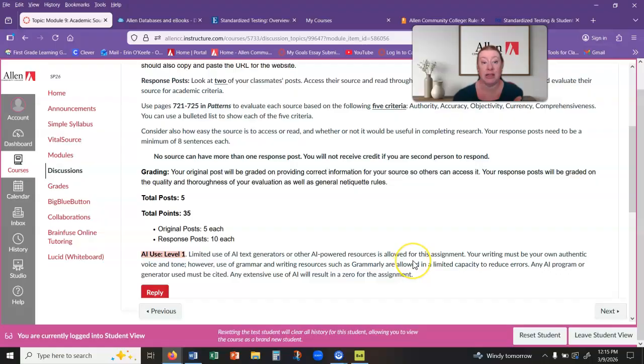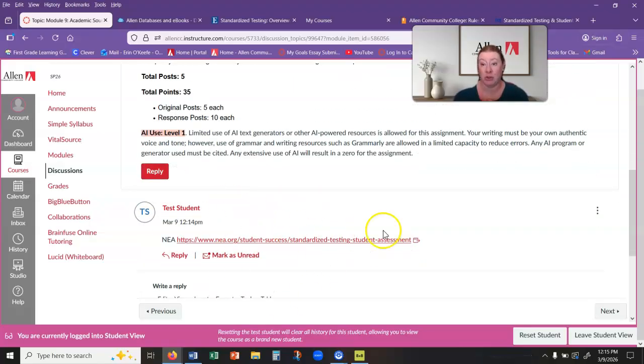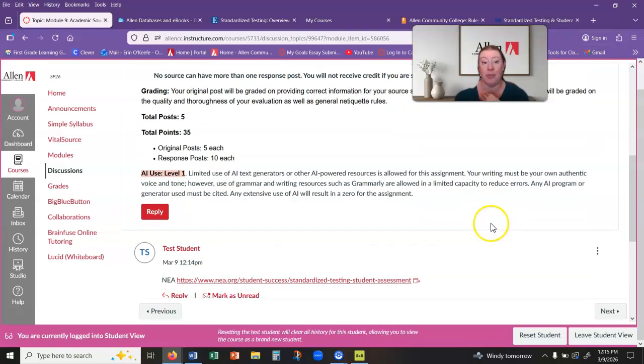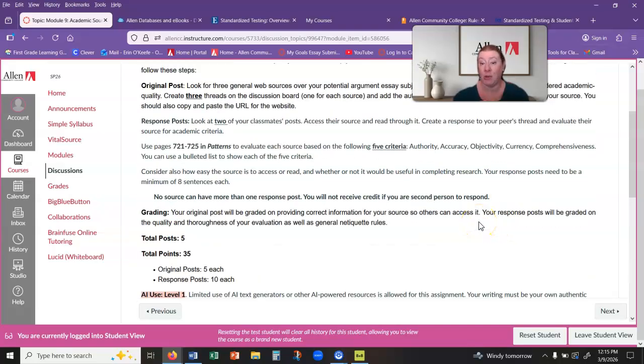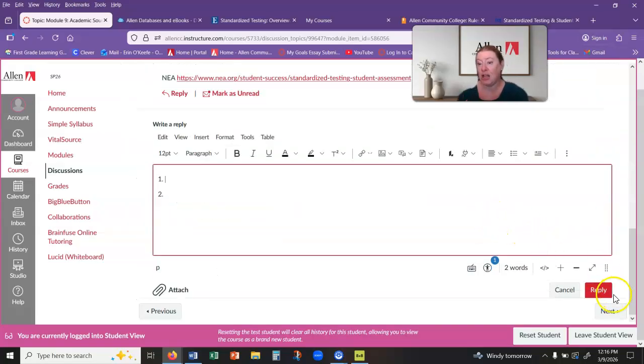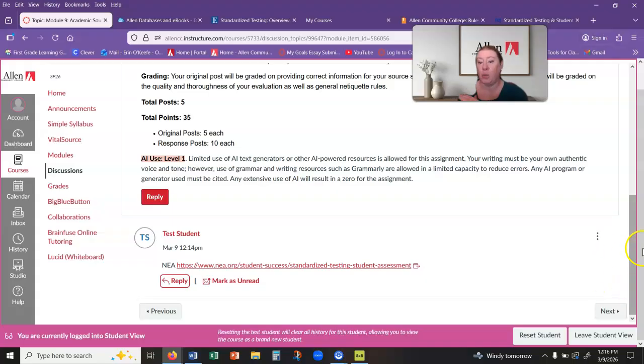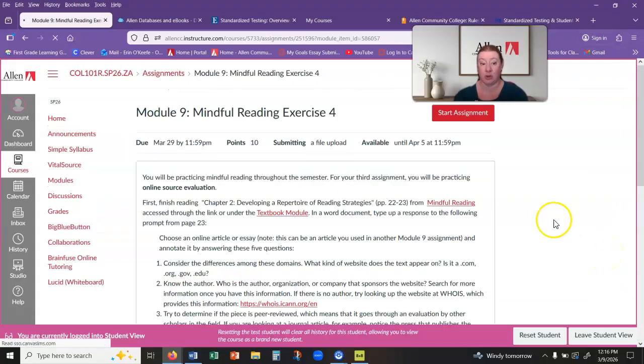If you get to this discussion board and there are no more sources left, because only 1 person can respond to each one, then you just send me an email and I will post more sources for students to do. So this discussion board is all about evaluating your peer sources. It's really thinking about, if somebody just hands you a source, what are some things that you can look for to make sure that it's an authoritative source? It is not for you to tell the student whether or not to use it. You're not judging them based on the sources they've chosen. You're just helping them to see what it is that you can evaluate this particular source based on.